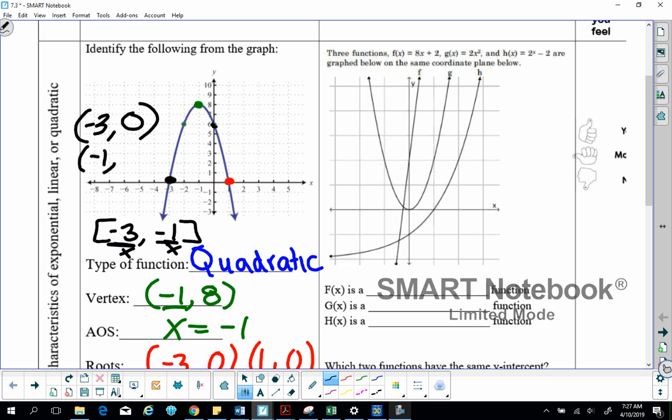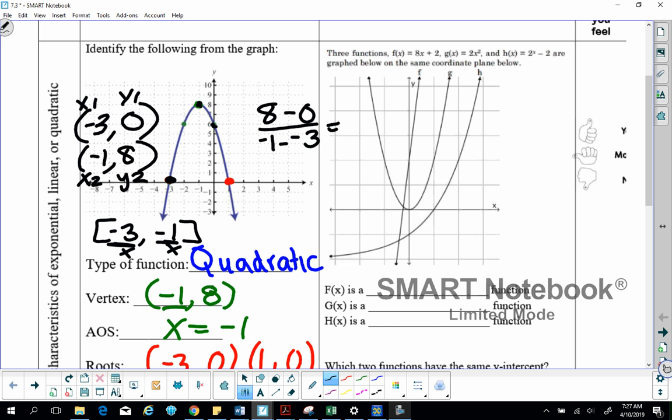And then -1, what's your y coordinate? Not 0. -1. I'm just looking at 1. What's your y coordinate in -1? Yep. 8. So it's these 2 points. So when it's an interval, remember, those just are your x coordinates. Then we find our rate of change, which means our slope. So remember, we label x1, y1, x2, y2, and then we plug it into the slope formula. So 8 minus 0 over -1 minus -3.